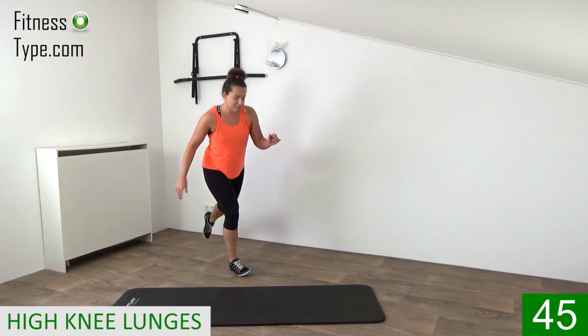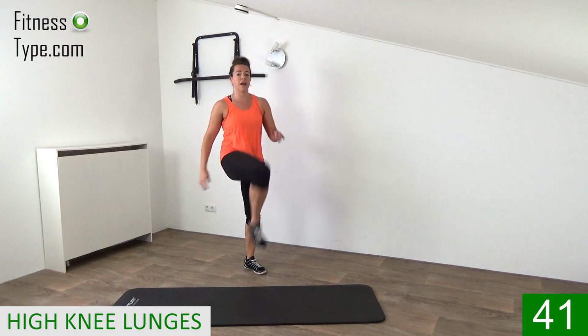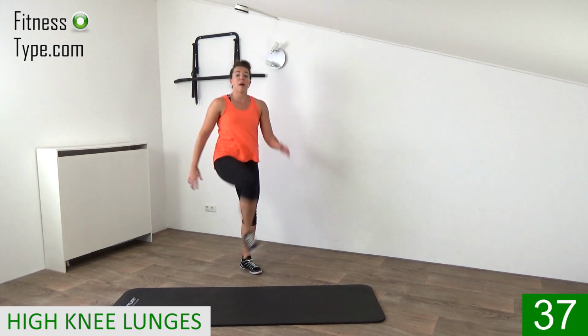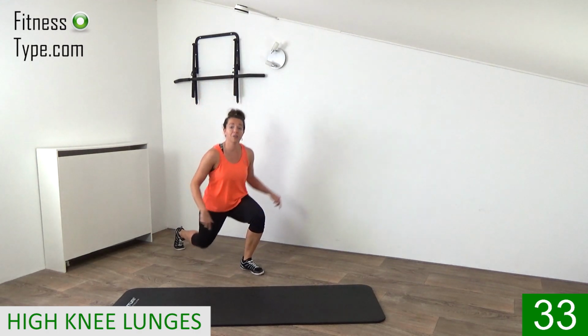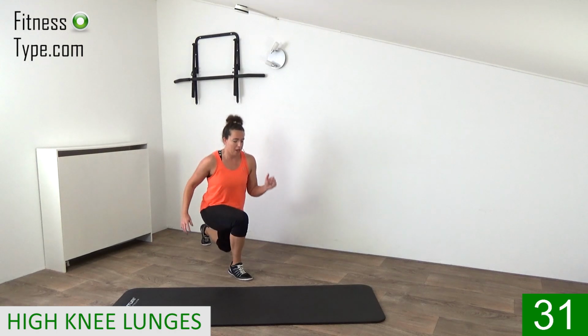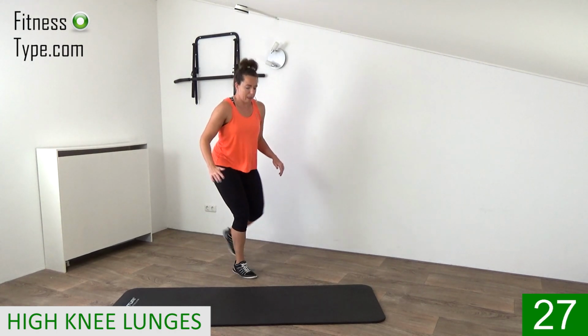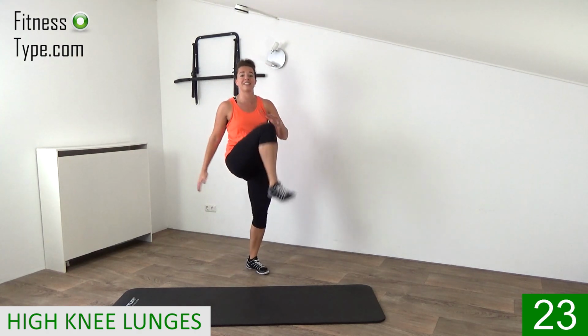So here we go, left side, lift up. Right side, lift up. Left, up. By going up and down, we keep the heart rate up, but we're toning our lower body right here with our own body weight. So step it back and bring that knee up all the way to the chest.